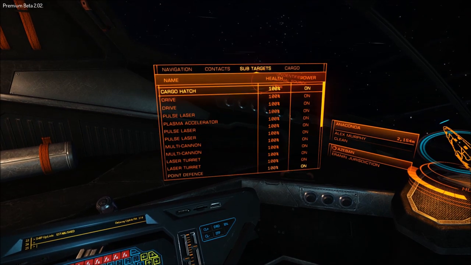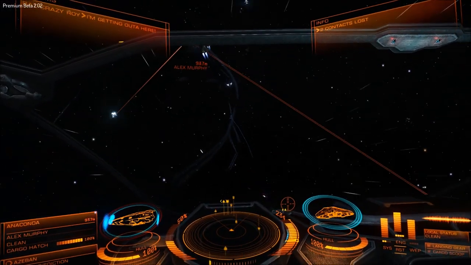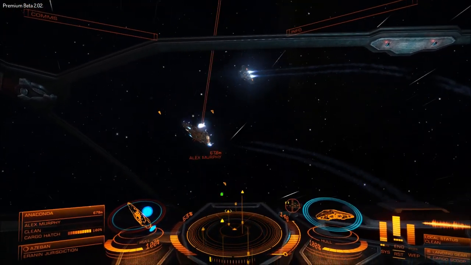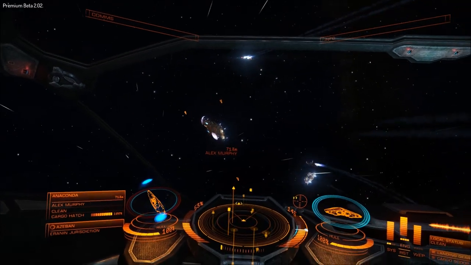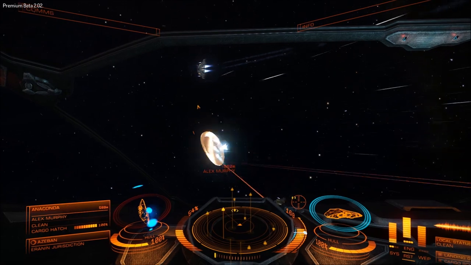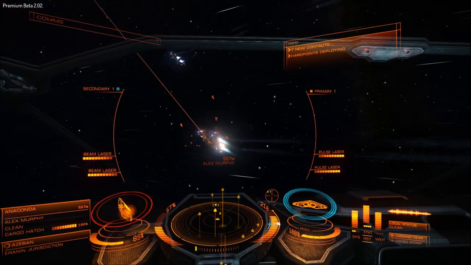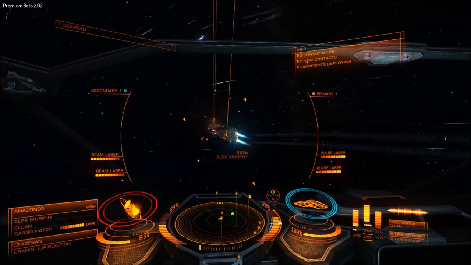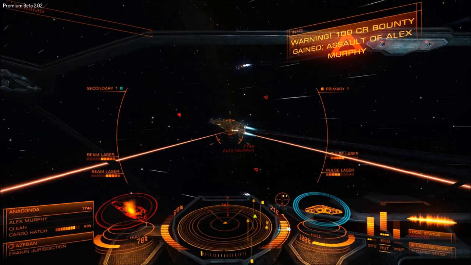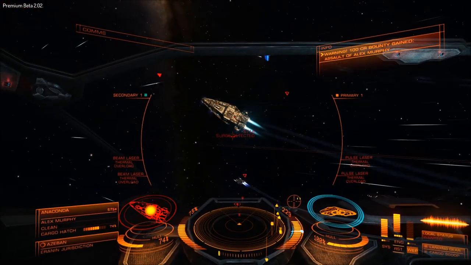As soon as I can target it, we'll go to sub-targets and hit its cargo hatch. Now, I happen to have brought a special weapon just for this occasion. I want to keep myself flying more or less parallel to the thing. Target shields. Deploy hardpoints. Here we go. As soon as my lasers lock on, perfect. So I have gimbaled lasers, and I just want to hit that cargo hatch.